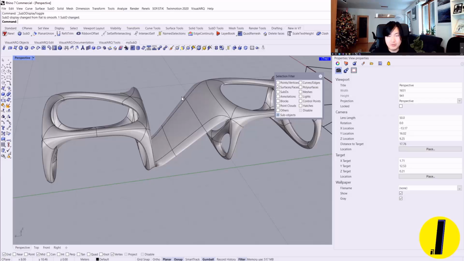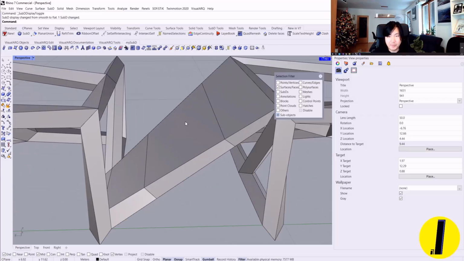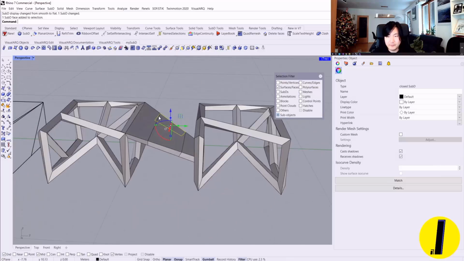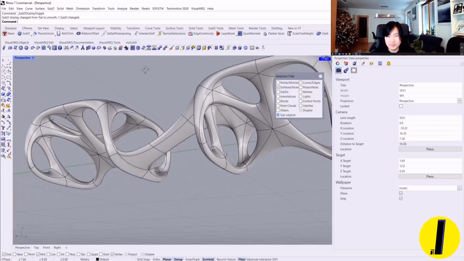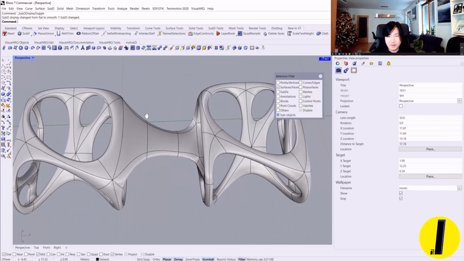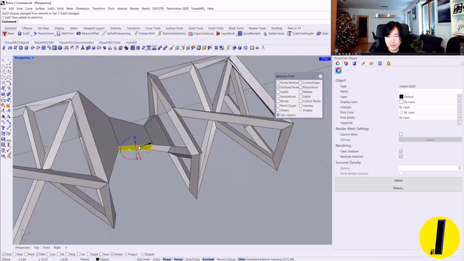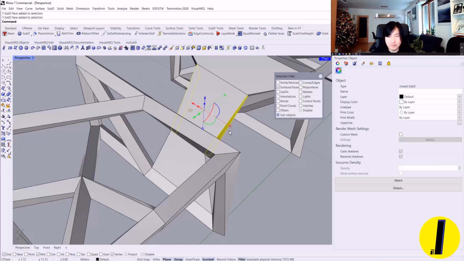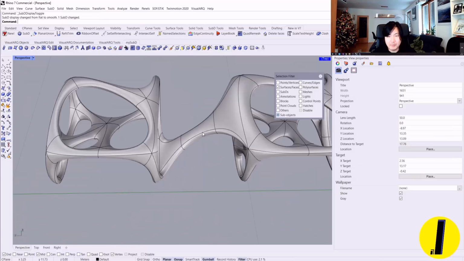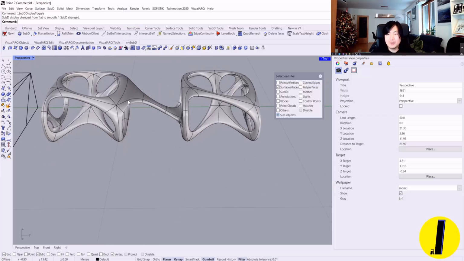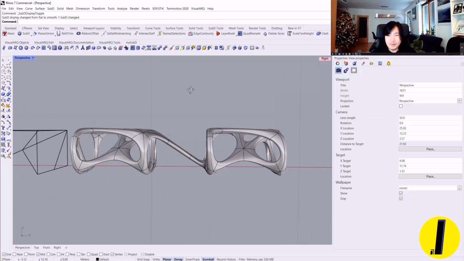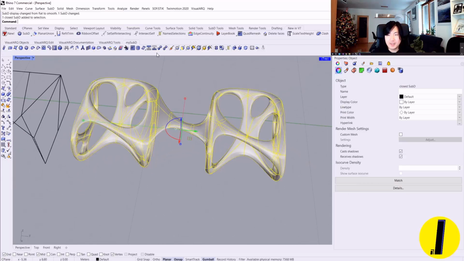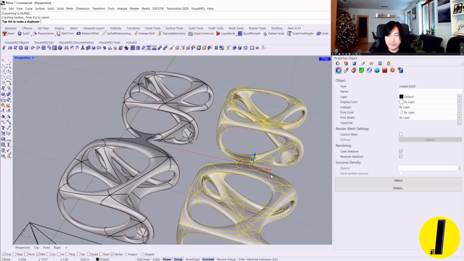And when we convert to box mode by pressing the tab key, you can select again these two faces. To me it's a little bit big, so I can also scale down a bit and have a look now in the smooth mode. It looks really nice, isn't it? It's magic. So again, I'll select these two, I'll scale a little bit more, and have a look. It's really nice. So the flexibility is just really unlimited.